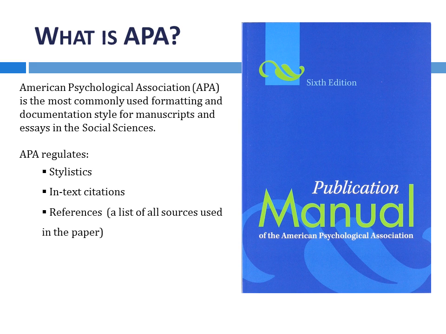APA format provides writers with a format for cross-referencing their sources, from their parenthetical references or in-text citations to their reference page. This cross-referencing system allows readers to locate the publication information of all source material. This is of great value for researchers who may want to locate your sources for their own research projects.